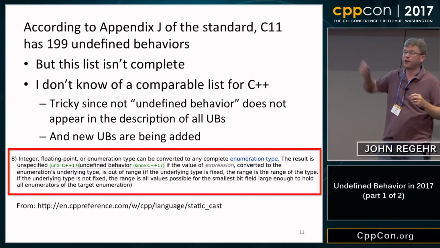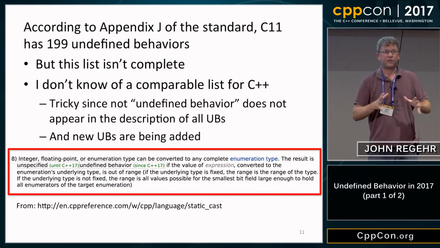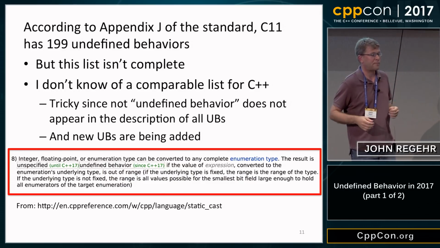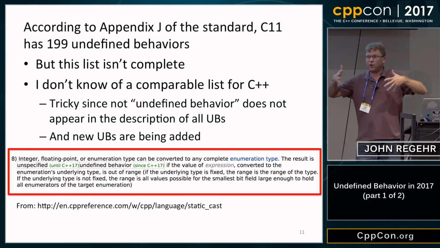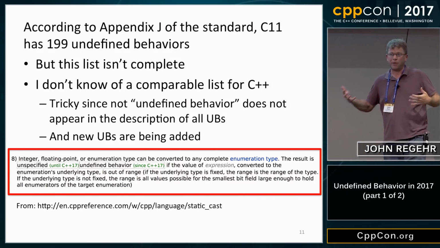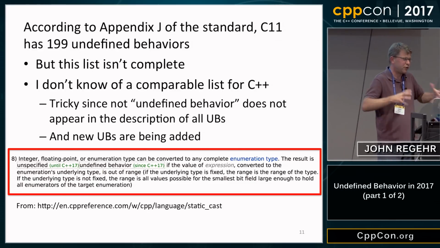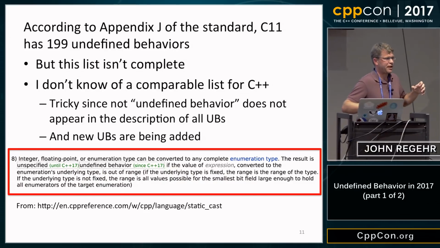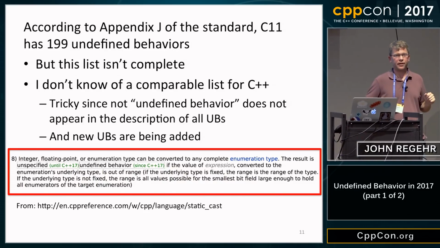And I have on the slide here an example of an undefined behavior that just seemed to have appeared, where something went from unspecified to undefined just in C++17. So having a complete list would be good. I'm not sure that it's a really big deal, because the heavy hitters in undefined behavior we know, and they're well known. But it would be nice to have a complete list. And I always feel a little slighted that the C++ standard doesn't have this Appendix J, which is, I think, a very nice part of the C standard.